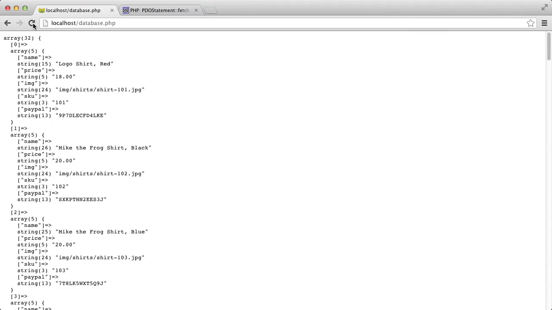on the site. You might still notice some differences. The keys at the top level of the array, for example. Here, each product is automatically assigned an integer starting at 0. In our products array, you probably remember that we were duplicating the SKU as a key instead, 101, 102, 103, and so on, instead of 0, 1, 2. We did that originally for the shirt detail pages, so that we could take the key and easily find a specific shirt in the product array.